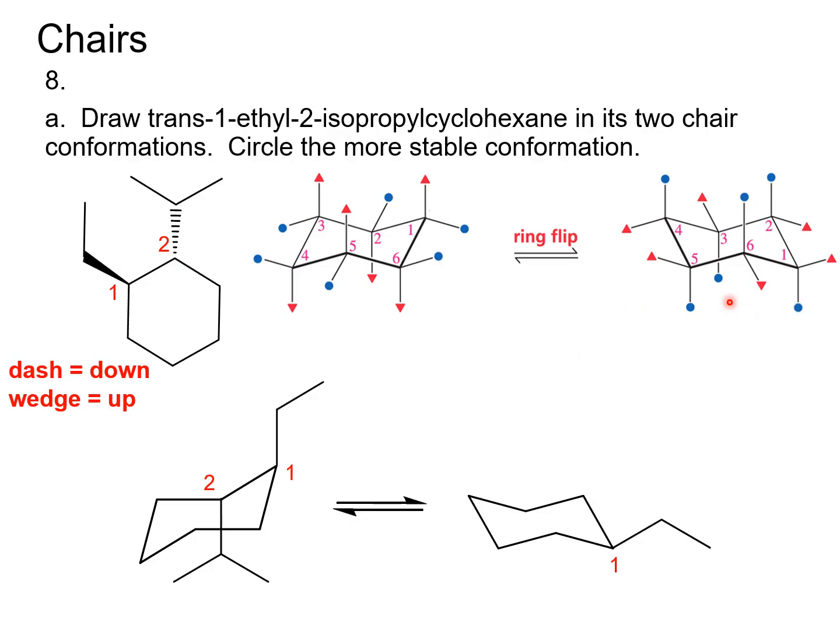Now I'm going to again go to carbon 2. So at carbon 2, that group is pointed down axial. In my flip, it's now going to be down equatorial. At carbon 2, my equatorial group is down. Perfect. So I ran out of space a little bit there. You don't have to draw it in a weird angle, right? But make sure you have the correct number of carbons. Now circle the more stable conformation. Comparing 2 axial groups versus 2 equatorial groups, the more equatorial groups is going to win.